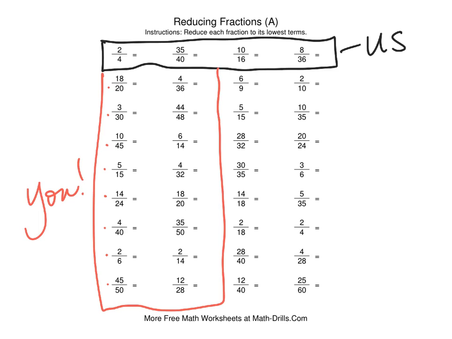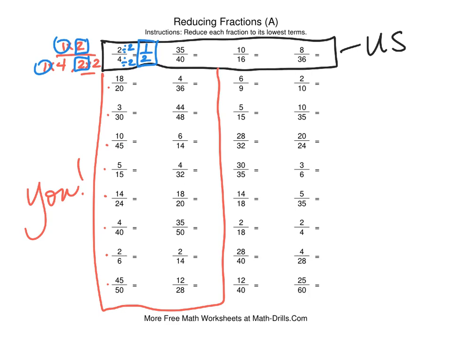I'm just reducing fractions. So the first one, 2 over 4. If we are finding factors of 2, that's 1 times 2. And if you go to 2, 2 times 1 is 2. So those are the only factors. 4, you got 1 times 4, and then you got 2 times 2. And remember, I told you, if you have the same number as both factors, then that's your last set. So, the biggest number in common, 1s and 2s. 2 is the biggest. Okay, so we're going to divide both of these by 2. 2 divided by 2 is 1. 4 divided by 2 is 2. And that is simplest form.